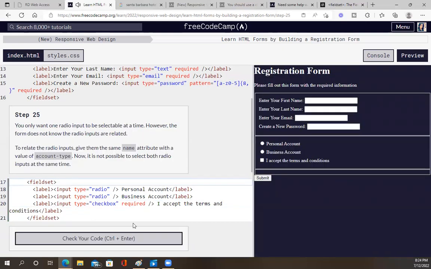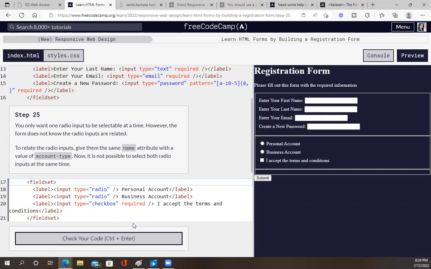You only want one radio input to be selectable at a time. However, the form does not know the radio inputs are related. You're right. To relate the radio inputs, give them the same name attribute with a value of account type.